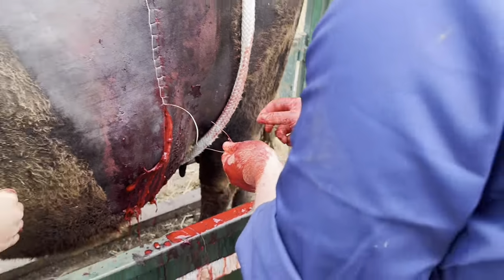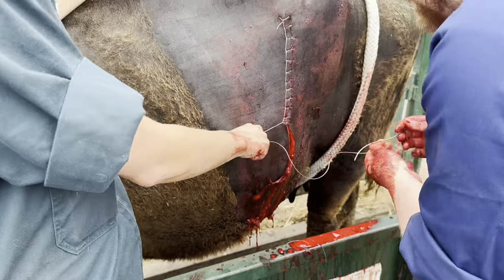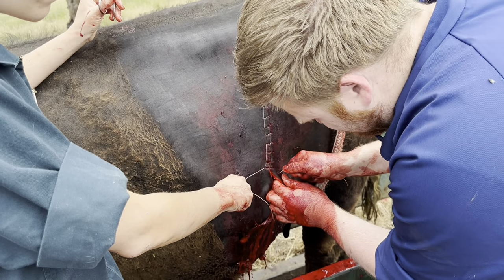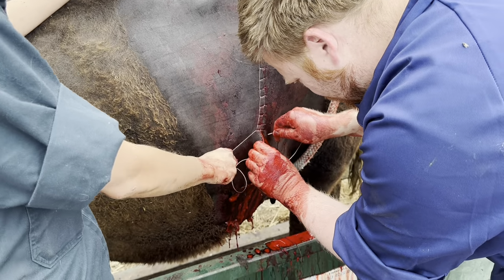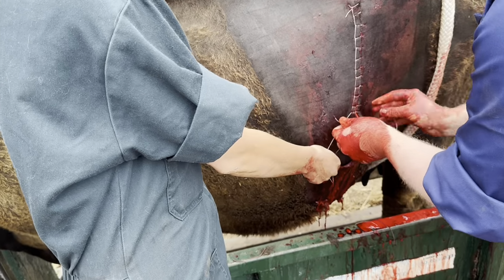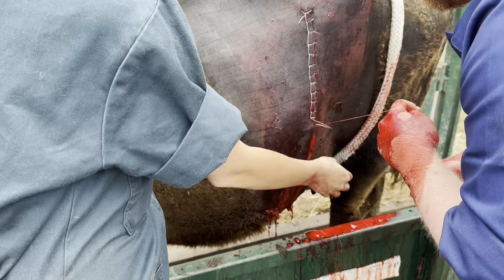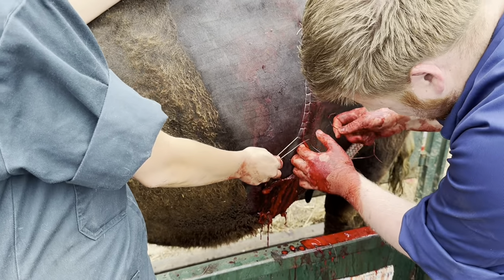When you pull on that leg, you should be able to get the fetlock a hand's breadth past the vulva. If you can, keep tension on that one, pull the other one. If you can pull both of them a hand's breadth past the vulva with as much force as you can physically use, without any mechanical aid, then you should be able to pull the calf without hurting the cow. Once they're both popped through and you feel them slip past the pelvis, you pull on them together.